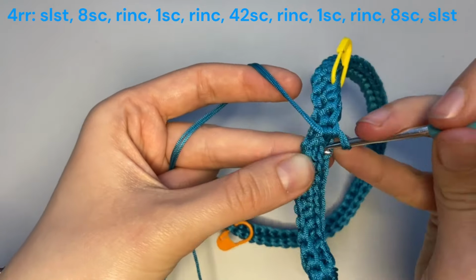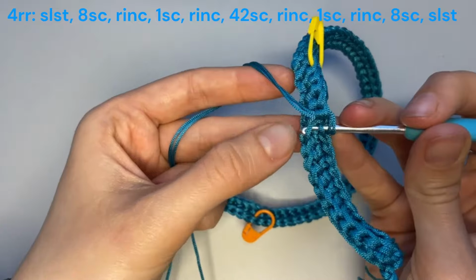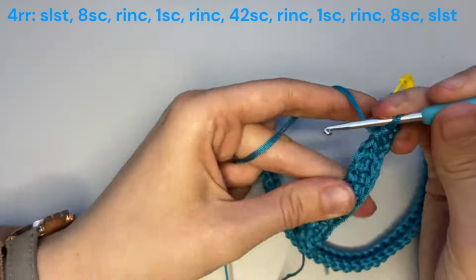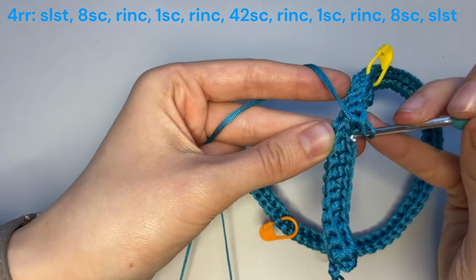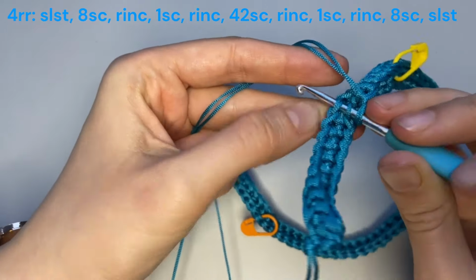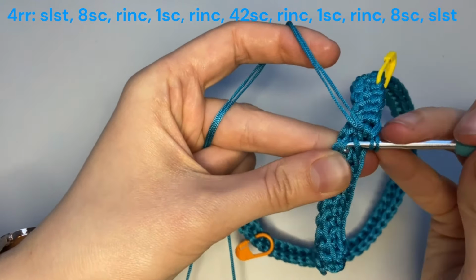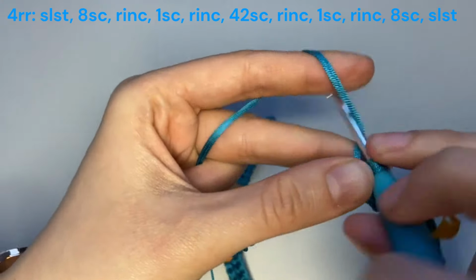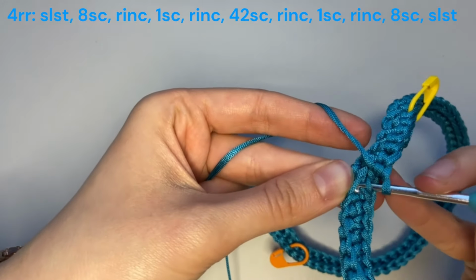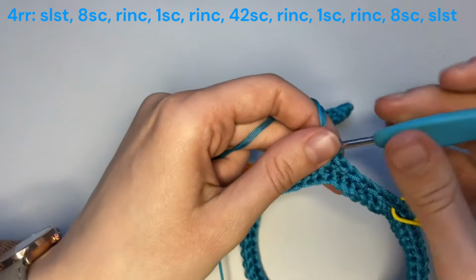And then I took the second stitch, the next stitch from our row, and put it in the same stitch from the previous row. And then I will continue to do the same single crochet as usual. Again, I repeat, I call it just single crochet, but it's not a single crochet. But to make it simple to call it, to not waste time on naming, I will call it a single crochet.